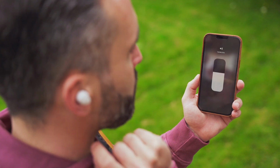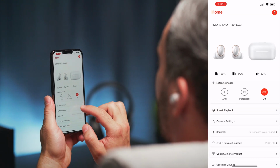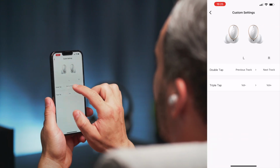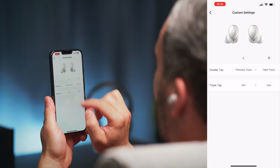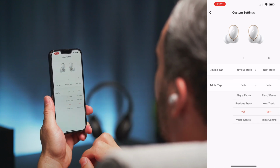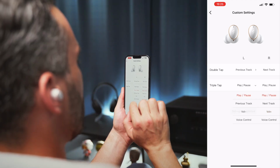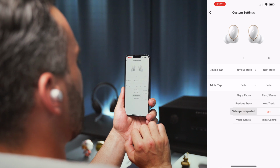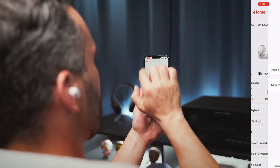The controls work fast, they register touches without hesitation. You can remap the functionality of the double and triple tap actions, and you can choose from play, pause, track, volume or voice controls. Single tap is disabled, and long press is reserved for toggling through the different ANC modes on both buds, and it cannot be changed. I set up track and volume controls in the app, which means that I had to sacrifice play, pause.